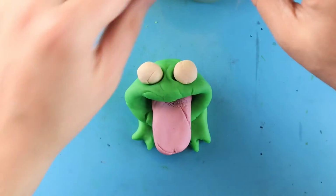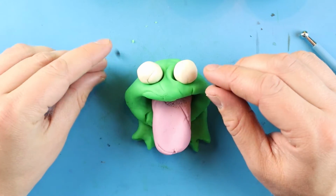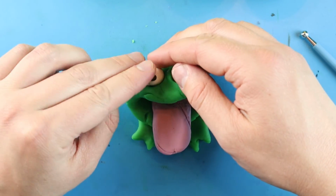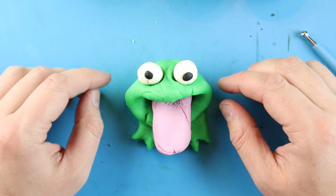Then I'm just going to take a little tiny piece of black Play-Doh, try to keep them about the same size. I'm going to roll each one of them into a ball. I'm just going to flatten them out, and I'm going to stick them onto there just to make some little eyes on my frog.